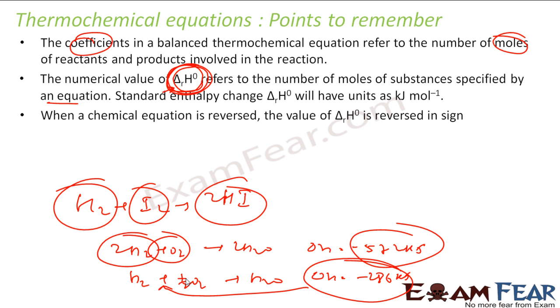When I reverse the chemical reaction, the delta H sign changes. As we've shown, if you have H2O and want to find hydrogen and oxygen from it, the sign will change. Here, delta H will be plus 286 kilojoules.